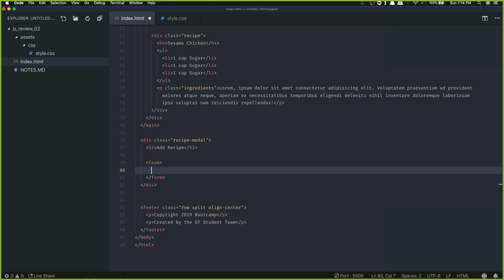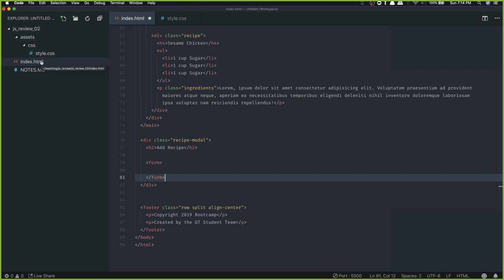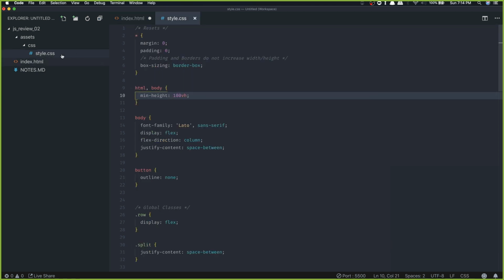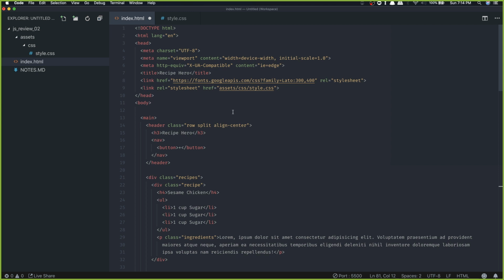Does this work for buttons that are added by JavaScript? Yes, so CSS is going to affect how everything looks, no matter if they're added later on by JavaScript. Remember that CSS is the way we make things look a certain way, right? As long as your CSS is loaded up here at the top of the page, your JavaScript might change things, but this is going to be affecting the way things look no matter what.